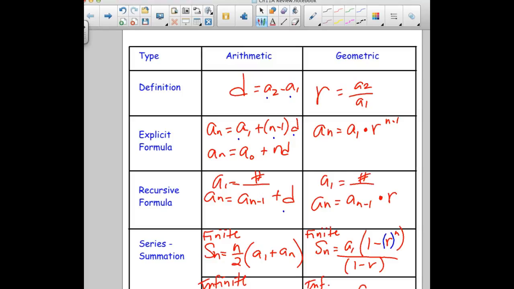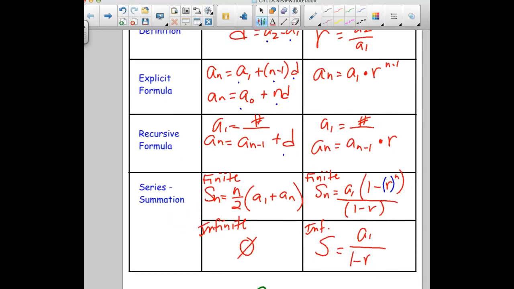All right, we had a second option. We could back up one term. Instead of starting with the first term, we could start with the 0th term, and then we are adding n times d to that. Our recursive formula says we're going to be given our first number, and then we want to generate the sequence by continuing to add d to the previous number. Remember, this piece right here stands for the previous term.